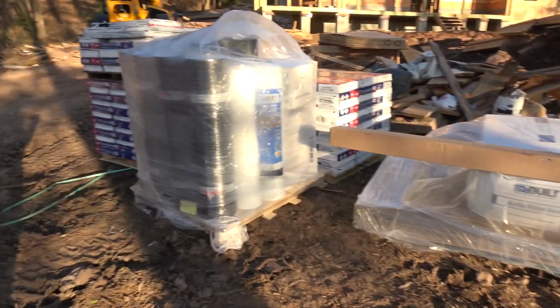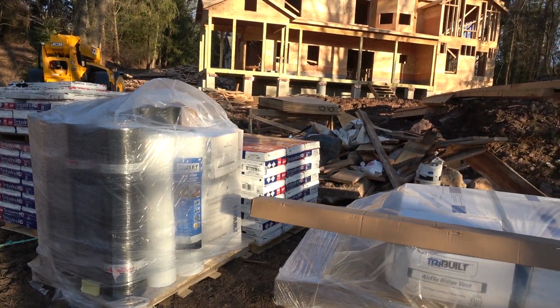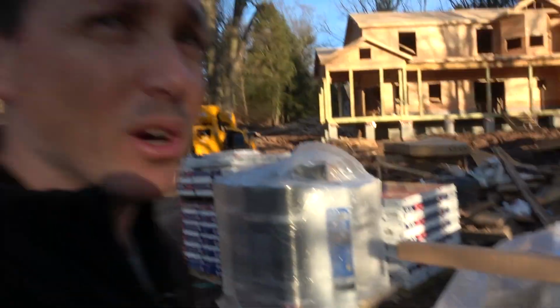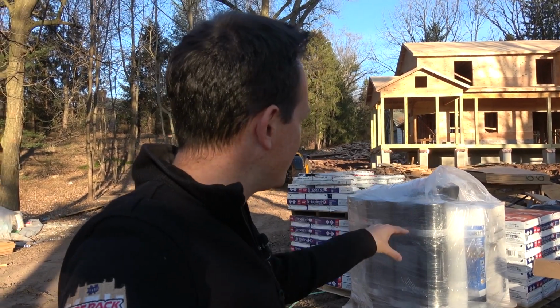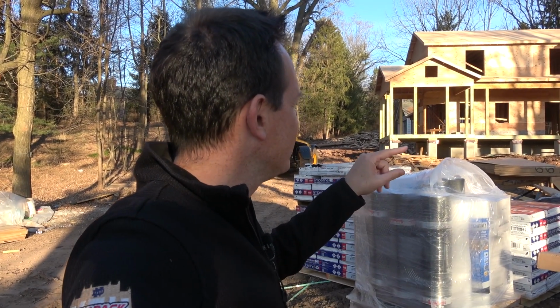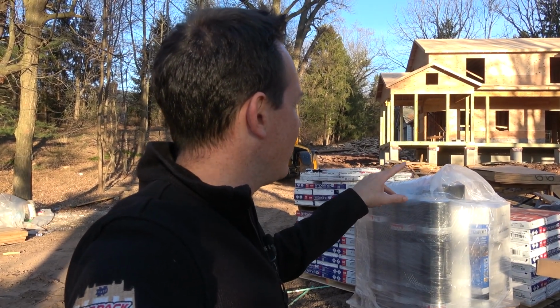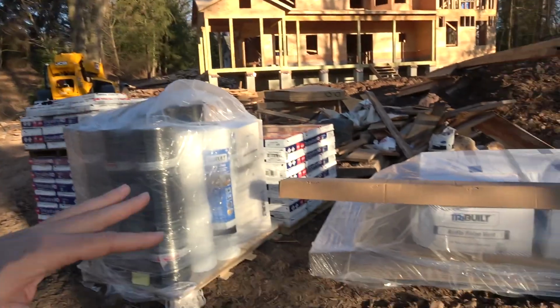I've got the roofing materials here. The roofing guys will be here tomorrow working as the framers finish the sheathing, and then go through a final walkthrough and a final checklist for everything that they have to do before the framers come back, finish framing the basement, and finish installing the windows and doors. Once that's done, we'll be considered dried in.